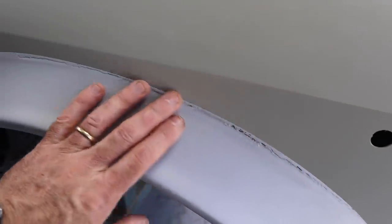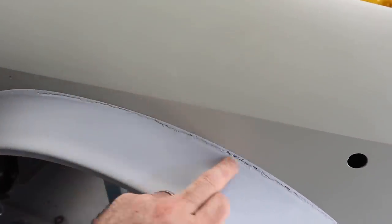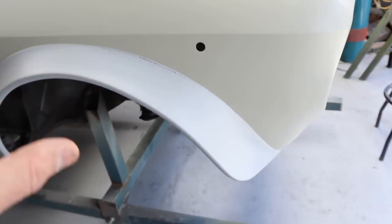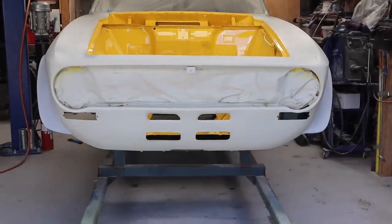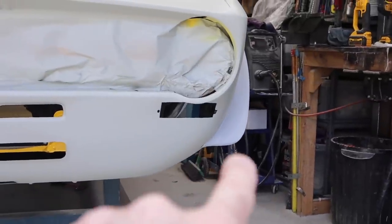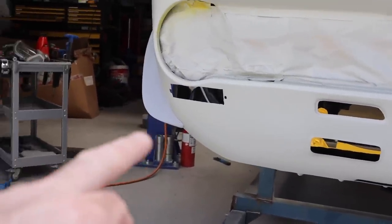I need to do the final bodywork. You can just see where I added on that extra fiberglass filler there. That needs to be bodyworked out and made nice and neat. But overall, the fit is fantastic on this now. But the thing that I'm struggling with is the symmetry of this car. So if you have a look, this side here actually curves down, and this side here stops short.